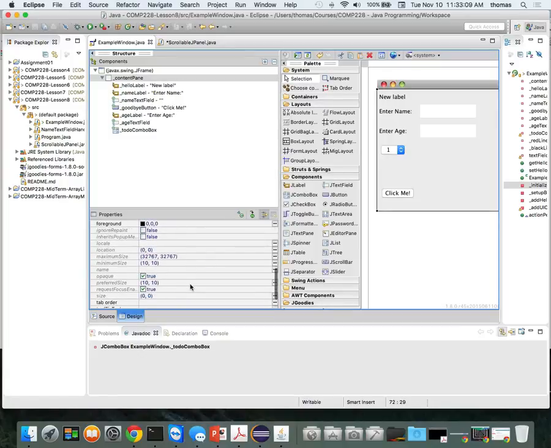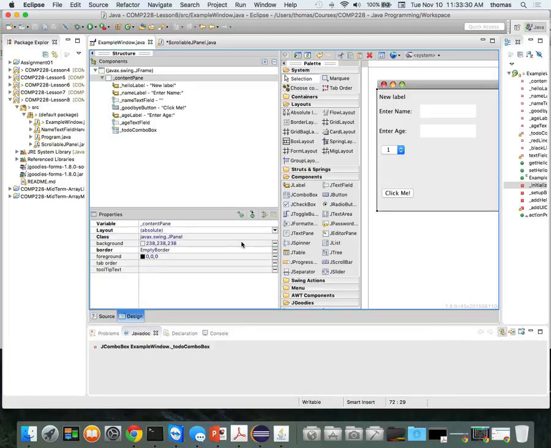And location, name, tab order, size, verify input when, visible is true. I don't see that it's scrollable. Do you? Right? Because otherwise it would give me that option. It would give me optional things for scrolling, which I don't have here at all. So I think that's incorrect. Right? So that's the one thing. So it's not a scrollable one.